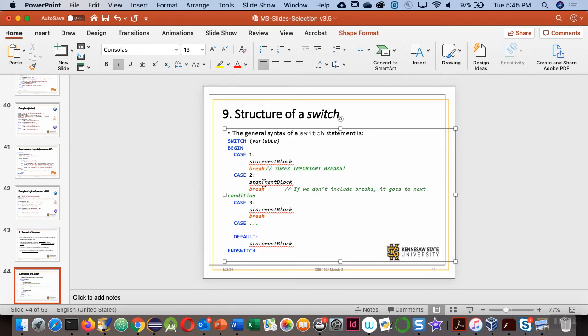It will check the next case. In your test, if you are given some code, look carefully at whether the break is given or intentionally missing. If it is missing, then you have to think that you still have to execute the next statement.